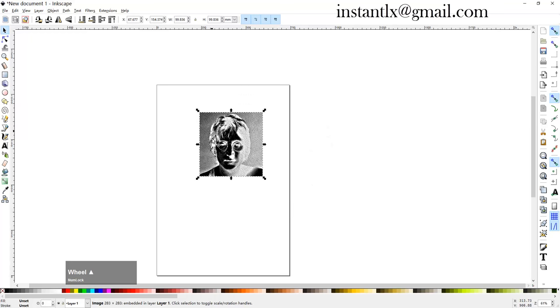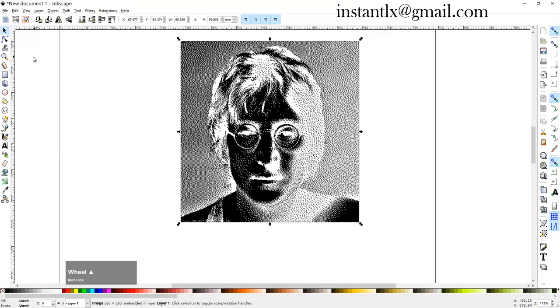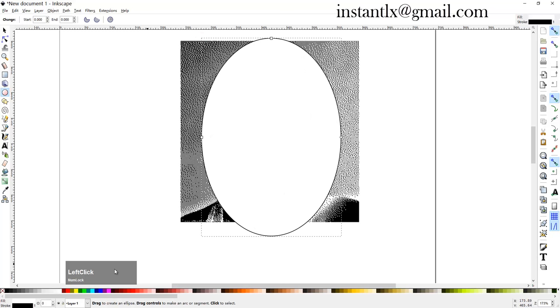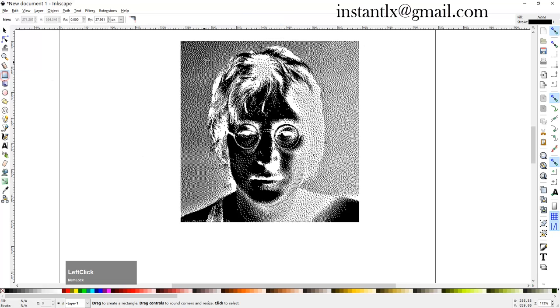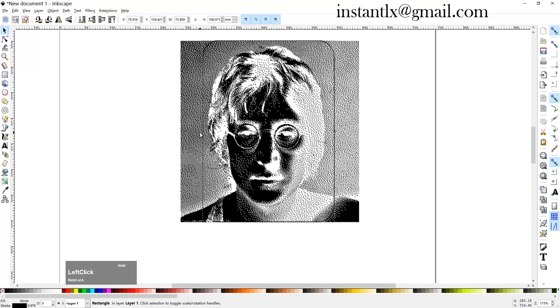Okay, hold Control to zoom in, and then if we use the ellipse here, I make it transparent. You can see maybe the original photo is not high enough. You can see here some blanks. To get a good looking result, we use a rectangle here. Move it together. Maybe yours are like this, with a sharp corner, and we can make it a round corner by dragging this down. Okay, we move it a little closer.